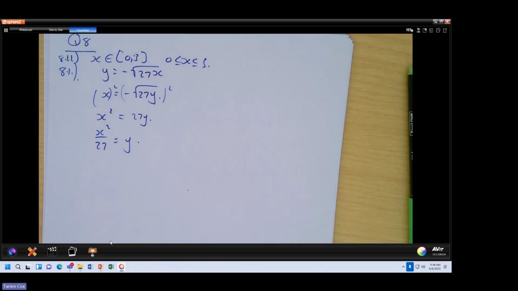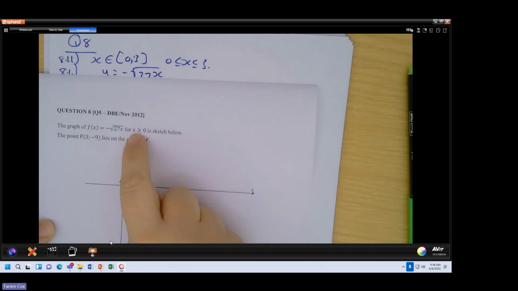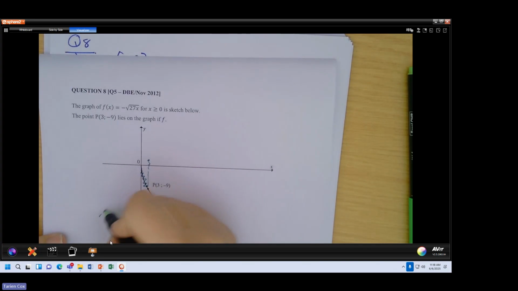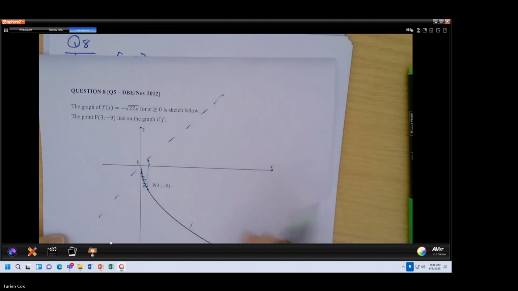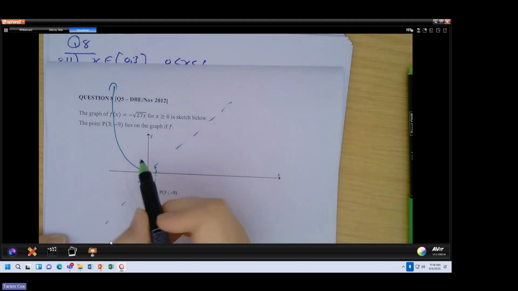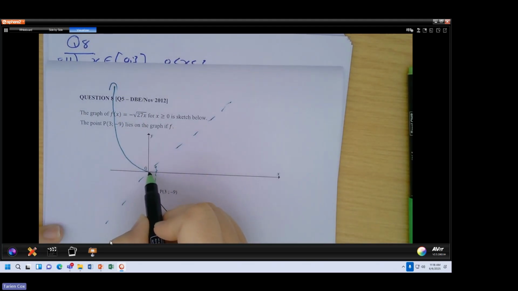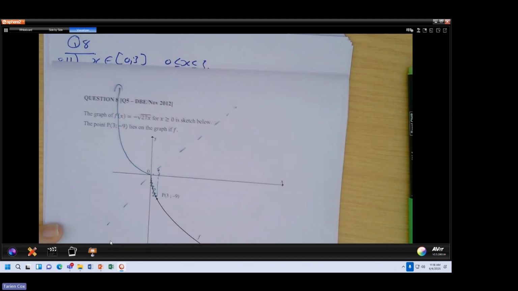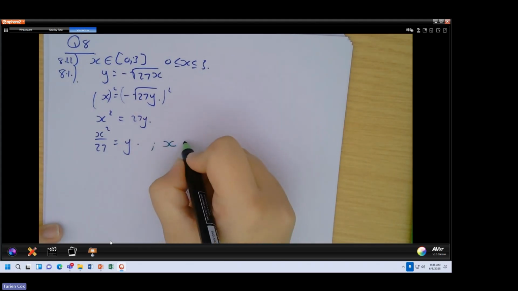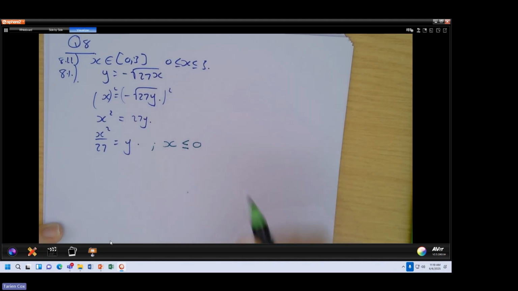All right, but now how do I explain, or how do I do the restriction? Because the current restriction is x greater or equal to 0. So remember that this thing will reflect around the inverse, which means that I'll have my graph that will go here. So my x values will now be everything to the left of my 0, which means all my negative x values. So it will then be x smaller or equal to 0 as my restriction. All right.